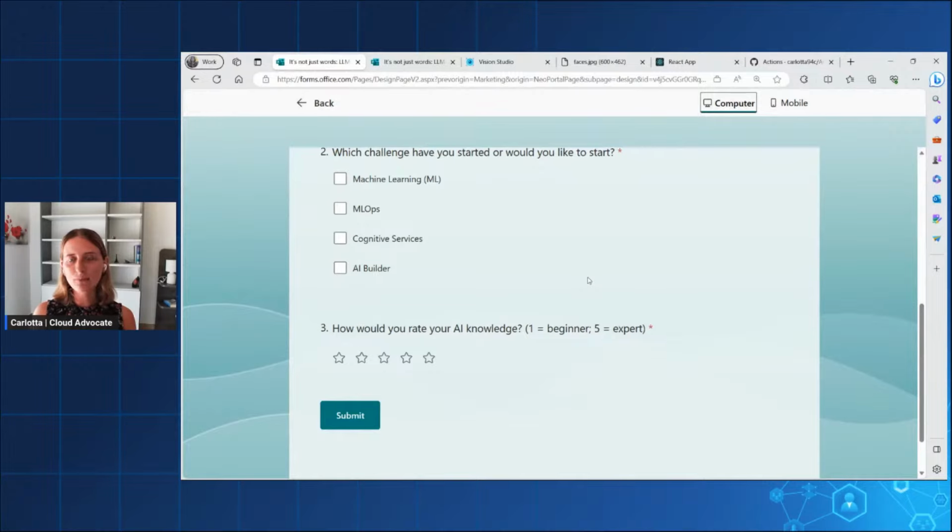This is again just an icebreaker. All levels of knowledge are welcome here. Just for me to know more about you. Rate your AI knowledge within a range from 1 being beginner to 5 being expert. So expert could just mean that you, for example, already created some solutions integrating AI services, and beginner that you just started your learning journey with AI.